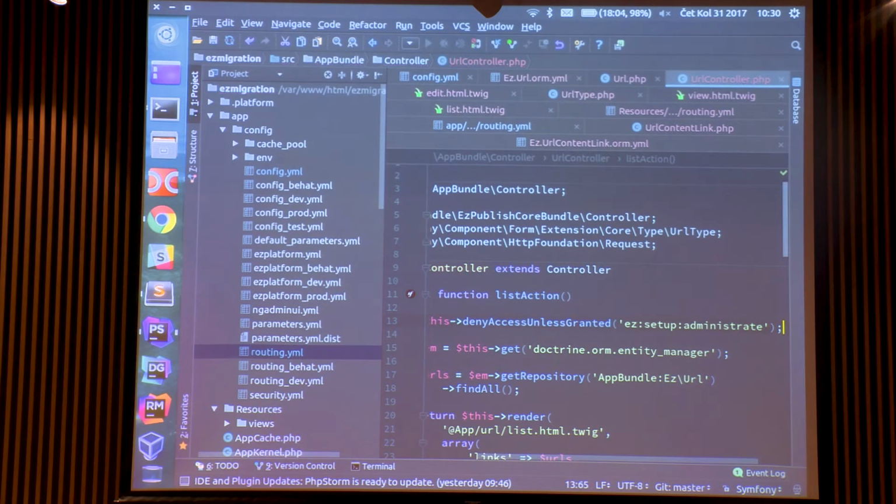So this notation means that this controller will fail unless the easy user has a setup/administrate policy added to its roles.